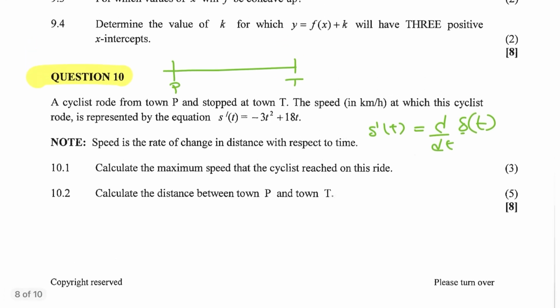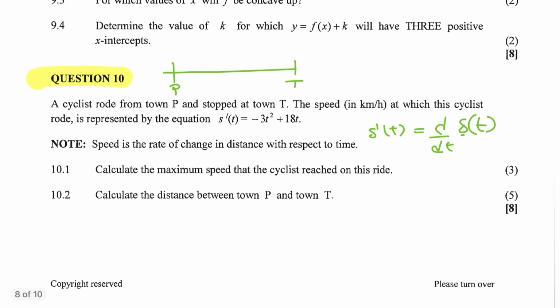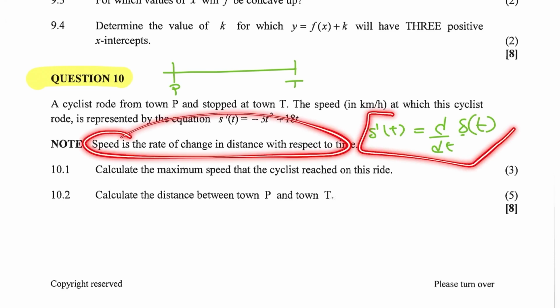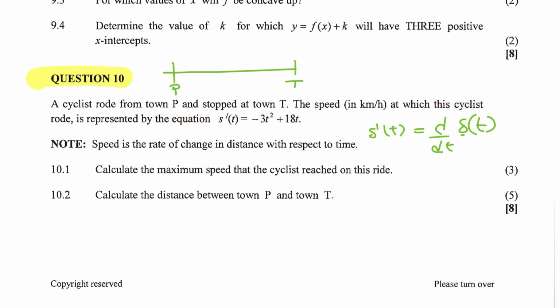So this is a derivative of the distance that we have. Let me know if you don't understand this part here. It's a very important part to understand, and that's how you represent this statement as a mathematical formula. If you understand that, just type that you understand, or tell me if you don't. Thank you. Okay, so let's go to 10.1.